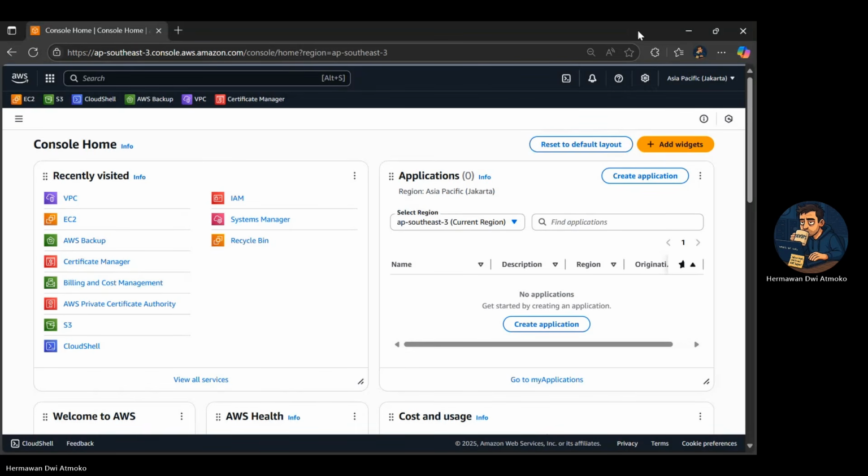Today's video cuts straight to a challenge many AWS engineers face. Two EC2 instances sit quietly inside your private VPC, but how do you connect them securely? No public IP, no bastion host, no fuss, just pure private networking. Luckily, Amazon gives us a smarter tool, EC2 Instance Connect Endpoint, paired with SSH key authentication. We'll walk you through building a private point-to-point tunnel from scratch without exposing anything to the internet. Let's dive in.